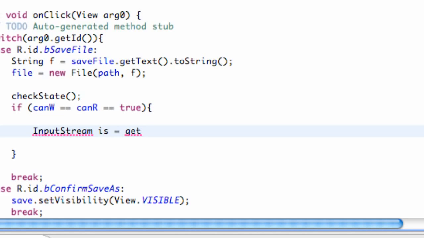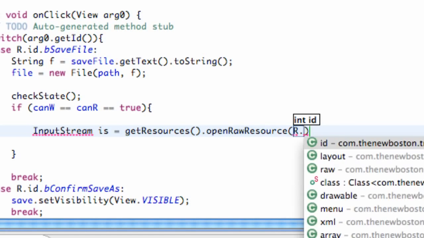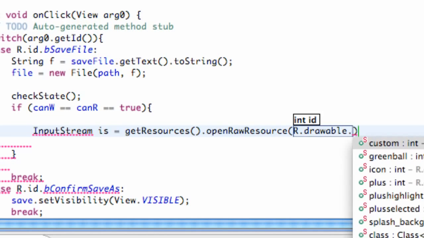So we're going to do get resources, which refers to our resource folder, and then we're going to say open raw resources. I think we've done this before, and then just state whatever we want to save. So R.drawable dot, let's say, green ball.